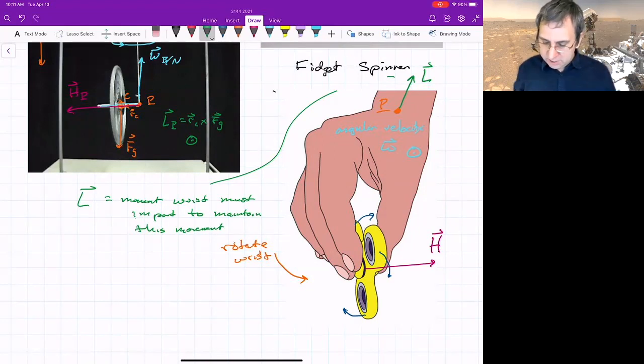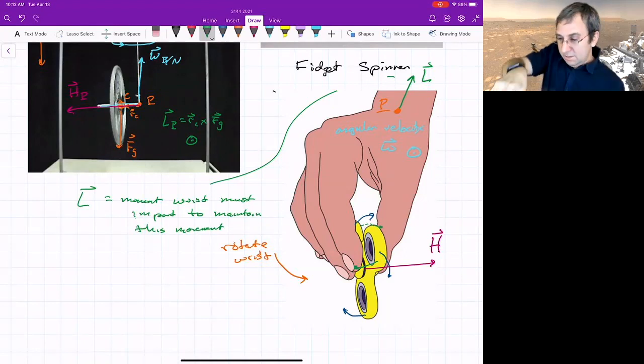As you rotate your wrist in the direction shown, what you'll feel is that this thing wants to kind of turn that way and the backside turn that way. And so you have to exert a moment that's in that direction to resist it. So you could try it out, try it at home. And you got this, and I could feel it wanting to do weird things, and I have to resist.